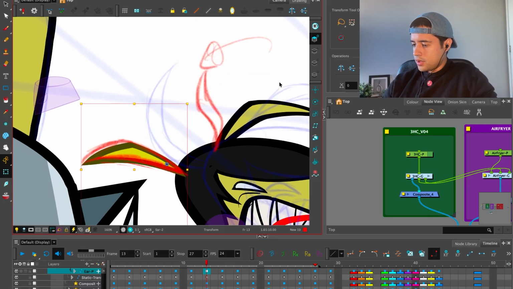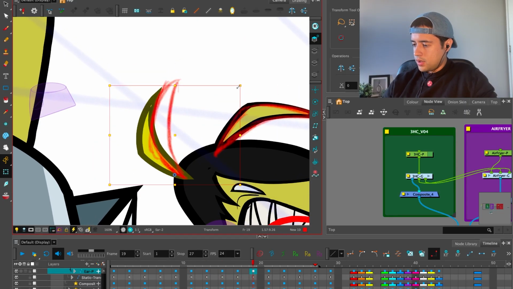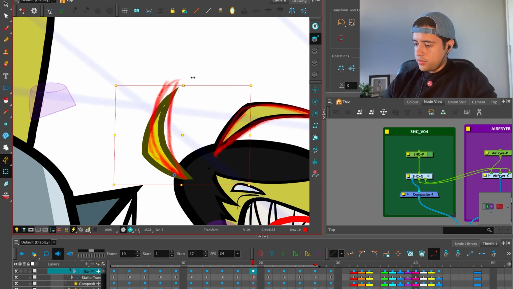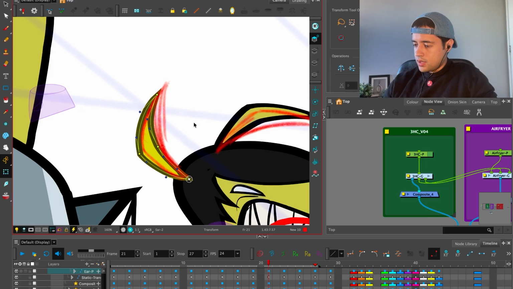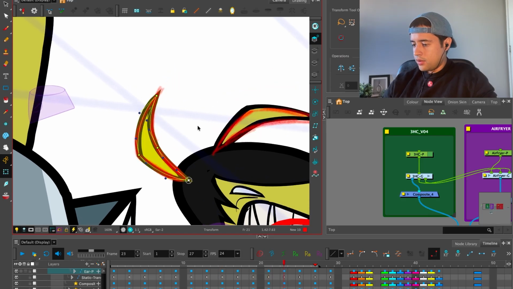Rotate it forward. Boom, boom, boom. Drag these, move up. Drag the base here, bam. Just not moving that crazy. I'm glad that they have black color, so I don't have to track it like crazy.